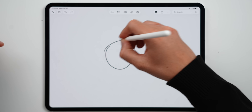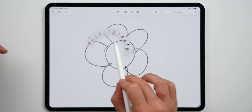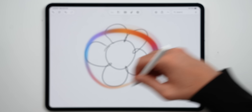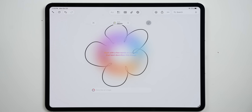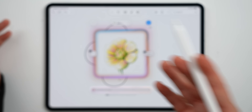There are also tons of Apple Intelligence features, including the image wand, which lets you simply circle a drawing — for example a flower — describe it with more info, and it will automatically generate an image for you. This is so useful for students. The M5 chip is just an absolute powerhouse.